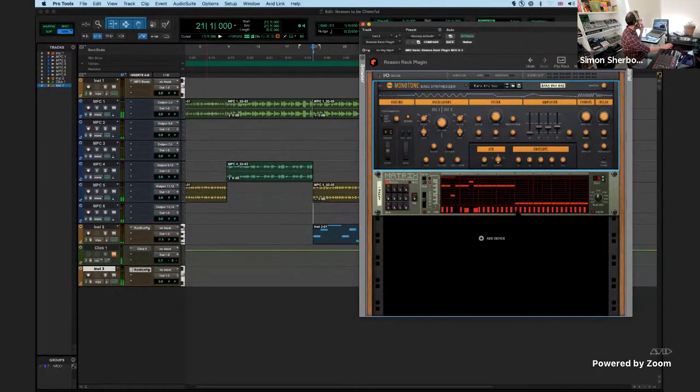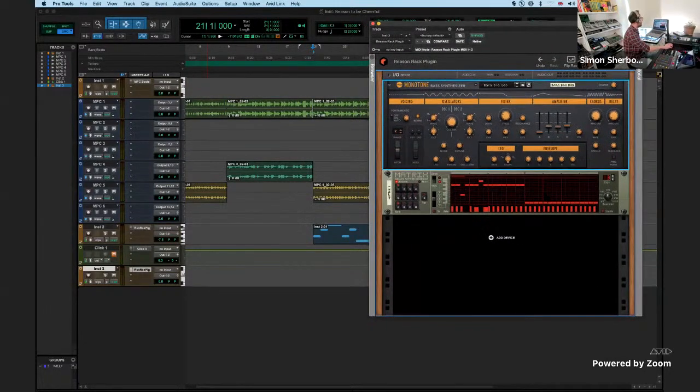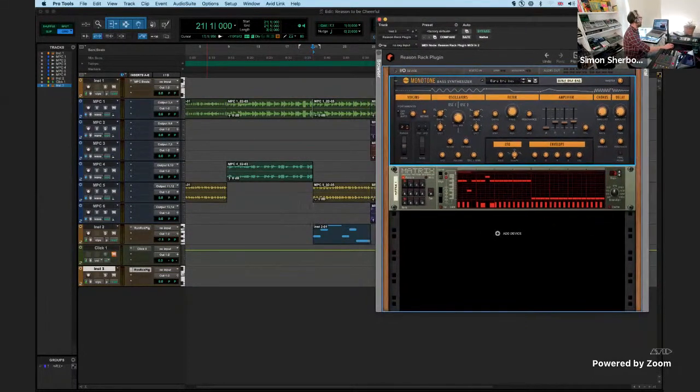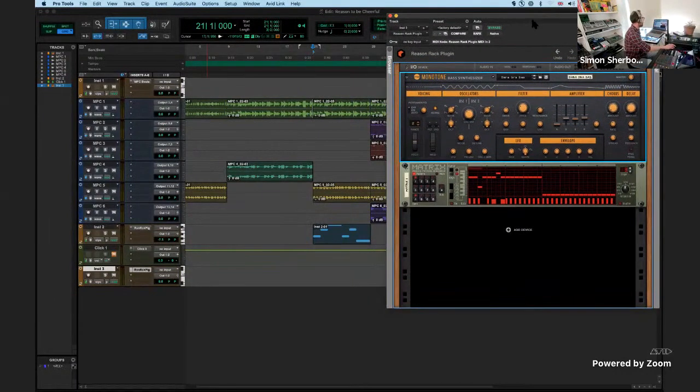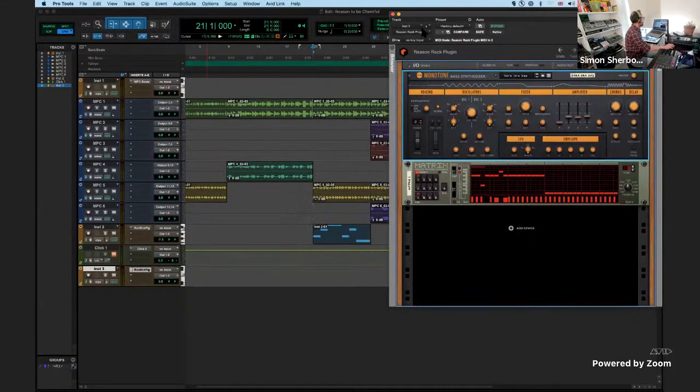Okay, so yeah, again, different kind of workflow. If you like working with step sequences, it's right there in Reason. And any of these sequences I could also route out of the plugin and into another track and use this sequencer to sequence a different virtual instrument, which is handy. Okay, let's try something else. I just want to show you lots of different things. Another Reason.